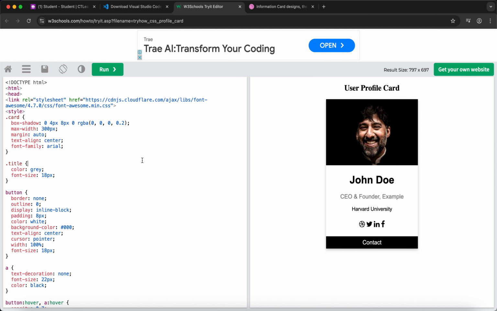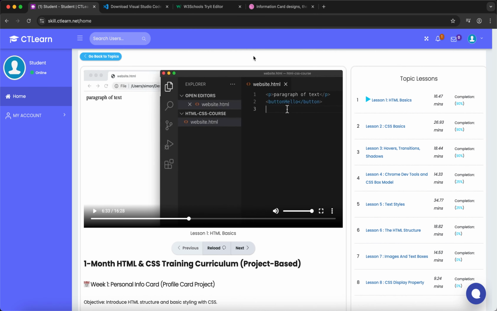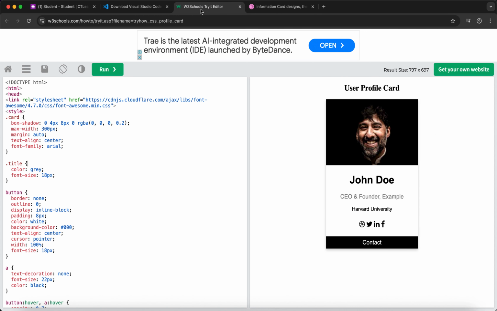This is more like explaining the code. If you watch the videos from lesson 1 to lesson 5, some of these things you'll be seeing here won't be new. You already know that this is the introductory part of the page. Then this is a link, which contains what we call Font Awesome.